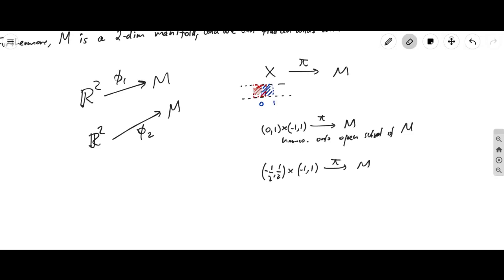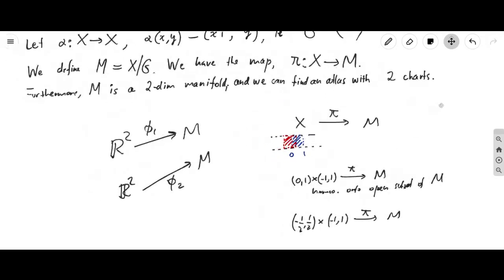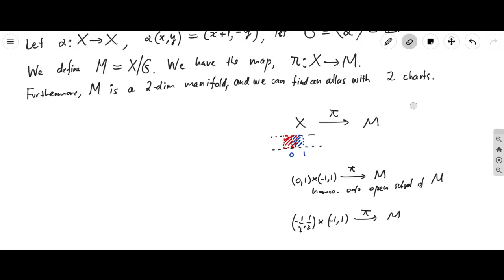So these two charts are mapping something that's homeomorphic to R2 into the Mobius band. And you can check that these two mappings, phi1 and phi2, which are just the restrictions of pi to these open sets, will be a pair of homeomorphisms whose change of coordinates is a smooth map, right? So that's something for you to check on the homework. It's not difficult, but that's the way you would do it. So M happens to be a two-dimensional smooth manifold, okay, with two charts.